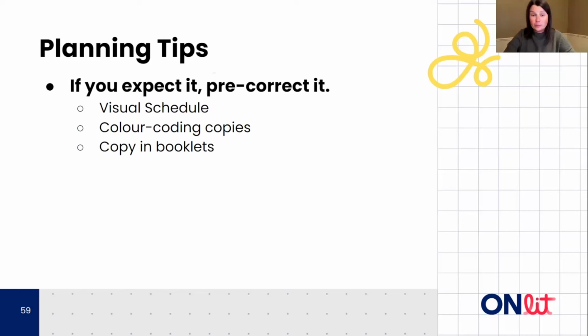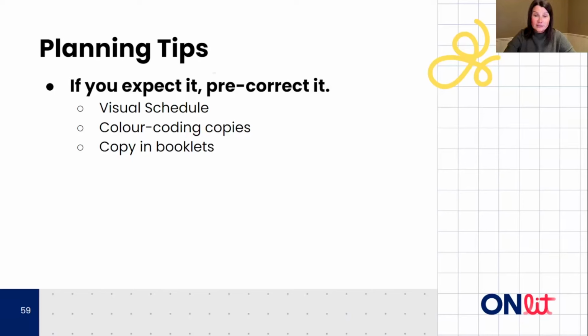I photocopy in booklets. Since we do spelling every day, I do not give students one piece of paper at a time. I copy the sheets and I staple them into 3 to 4 double-sided booklets. These booklets are more sturdy than one piece of paper, so for students with fine motor difficulties, it makes it a bit easier for them to put them into their duotangs independently. It also saves time, as we are only restocking our duotangs every other week and not daily.